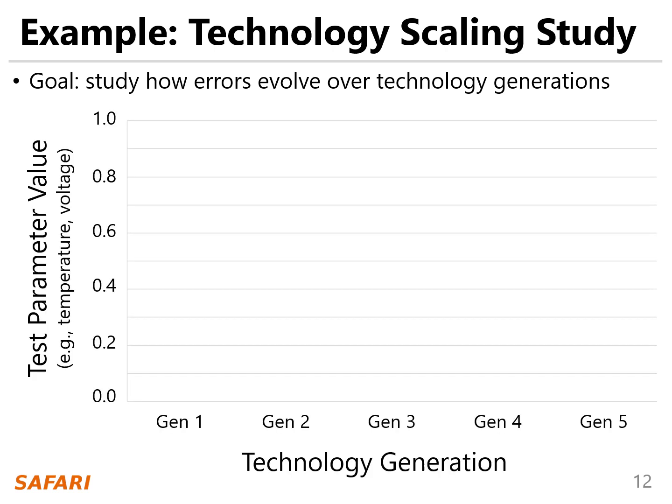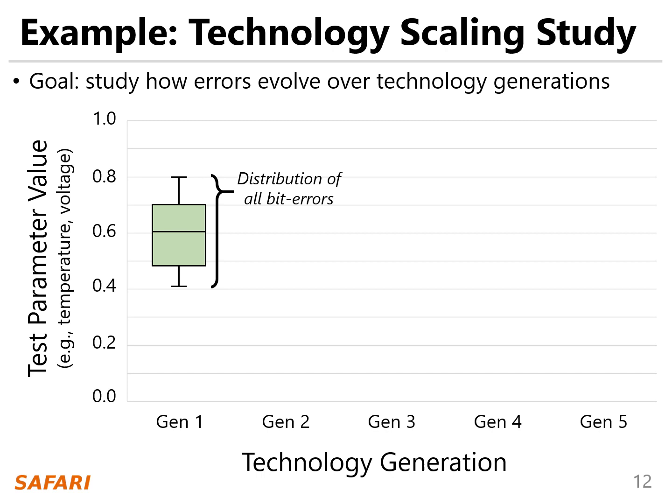I'm going to show some example data here. Along the y-axis, we're showing the testing parameter value, which might be different temperature values or voltage values. It's essentially the independent variable that we're controlling in our test setup. Along the x-axis, we show different technology generations. So let's say we make a measurement of the Gen 1 device. Here we see a distribution, and this distribution represents the distribution of all bit errors throughout an entire device. We see that it spans the y-axis values from about 0.4 to about 0.8.